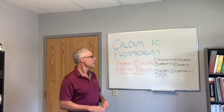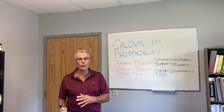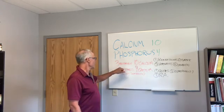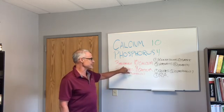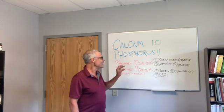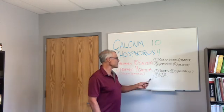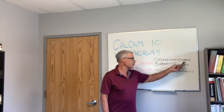Calcium and phosphorus should be 10 to 4. Here's the thing: if we run the blood work and we see three parts calcium to ten, you figure out the ratio — it's 2.5 to 1 — three parts phosphorus to calcium means not enough phosphorus in the system. Calcium is then going to precipitate out of the fluid, causing too much calcium, which can cause kidney stones.